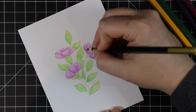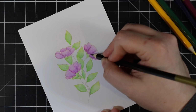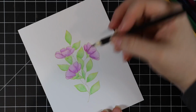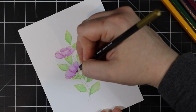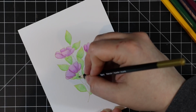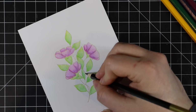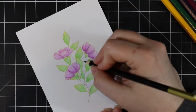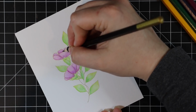And then as a final little bit, this doesn't need to be a watercolor pencil. You could just use a color pencil if you wanted. But I'm going in, this is actually a brown watercolor pencil, and I'm very, very lightly just adding a little bit of shading along the bottoms of the petals and just slightly defining the lines between some of the petals as well as the stem. And then I'm going to add a bit to the leaves as well. It just gives it that little extra something. And I'm not going to add any water to this.